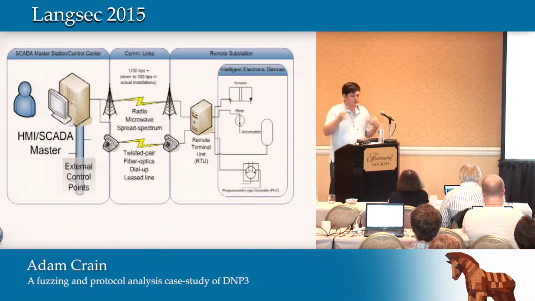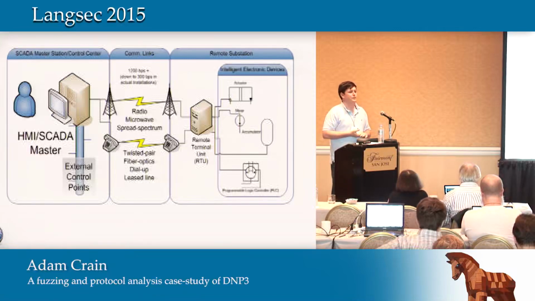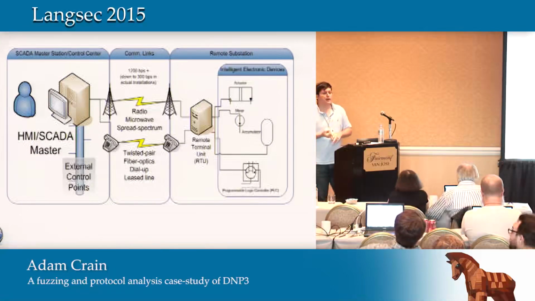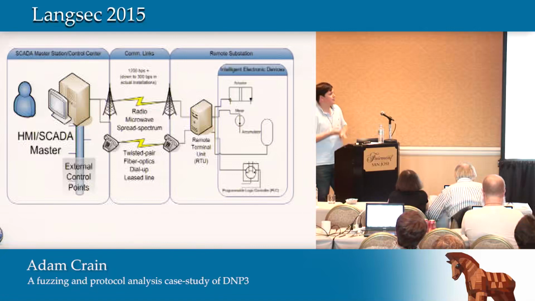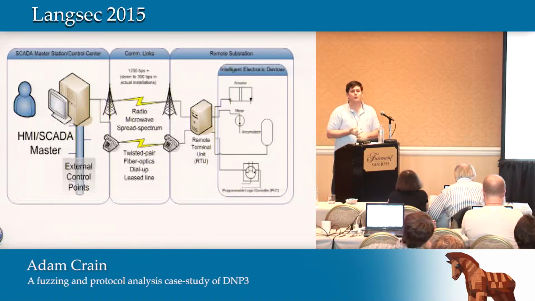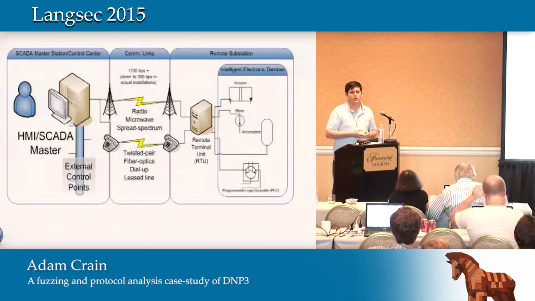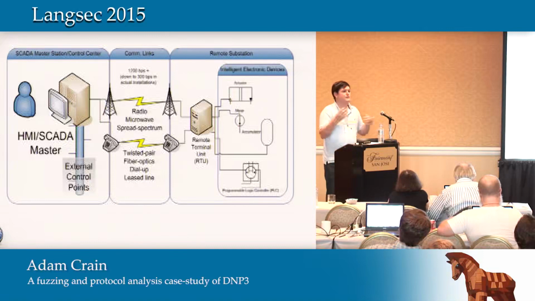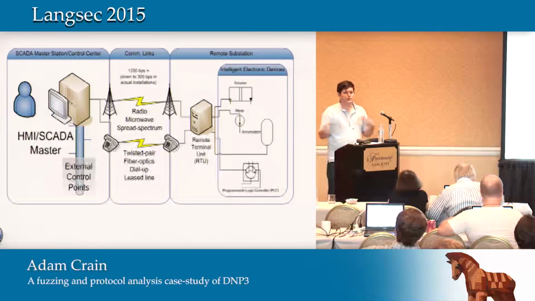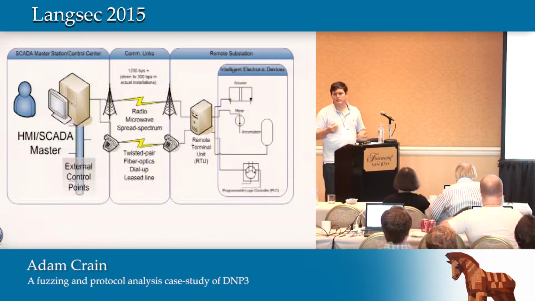But because these things are geographically distributed, they use all manner of communication technologies to get out to those remote endpoints. So you may be surprised to learn that a large portion of the communications infrastructure for the electric power grid is still over 1200 baud modems, for instance. And most of the protocols in this space were designed to work over those legacy serial networks, and now have been transformed, and maybe they've added encapsulation, or maybe they've removed it, and now it's all being put over bare TCP.